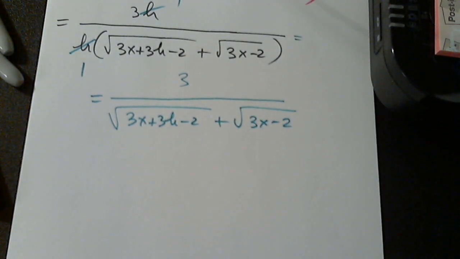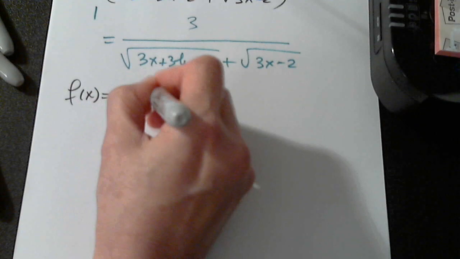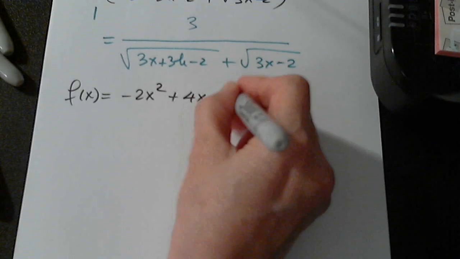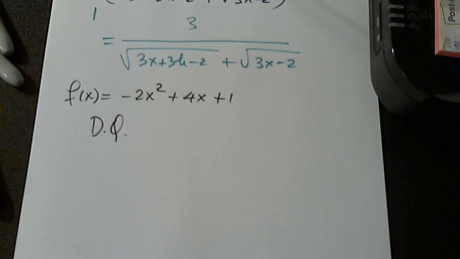Again, what is the difference quotient? An expression that will give us something very important later on. For now, you can say it's the average rate of change of a function between 2 points that are very close to each other. Any questions? Okay, well, I'm going to choose a function, negative 2x squared plus 4x plus 1. Please find the difference quotient and simplify it and upload your work. Let me know if you need help.